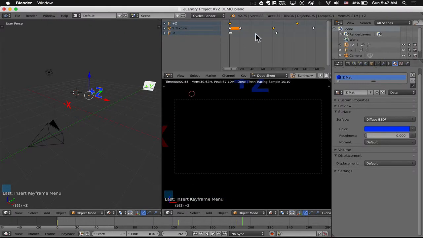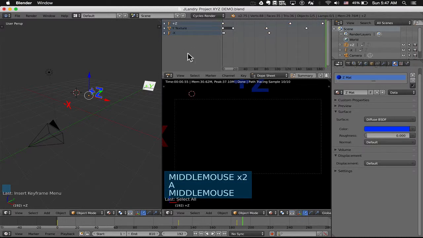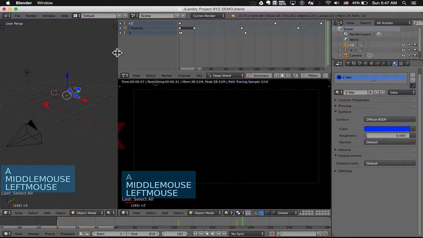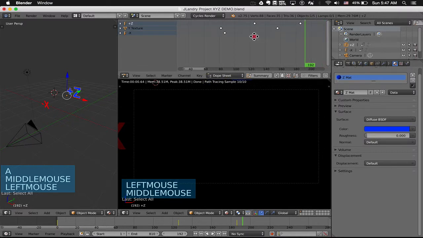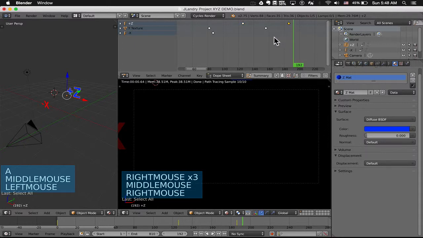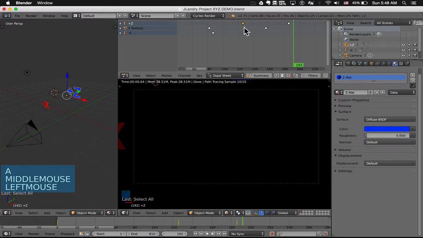Okay, so I'm going to come over here to where the diamonds are. I'm going to press A because I don't want to accidentally do something to any of my keyframes. And you'll see on the top bar here, here's my Z. So it's 1, 2, and 3. And again, if you don't like the way something is happening, or the speed that it's happening at, you just select your keyframe, or keyframes, and you press G, and you move them.